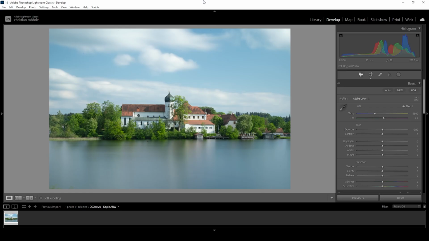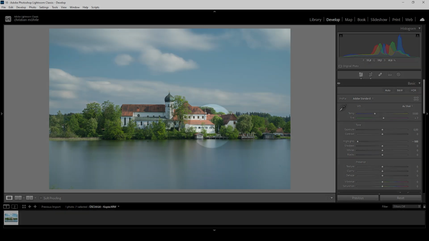First, as always, we want to get the basic adjustments out of the way. So what this means for this image, I'm going to change the profile from Adobe Color to Adobe Standard, just to lessen the contrast a little bit. Then I'm going to adjust those tonal sliders a bit right away. This image has too many highlights for me, so I want to bring them down. And by bringing them down, we can reveal a little more detail up in the sky. And some of the brighter areas do not look this overexposed anymore, especially right here in that building.